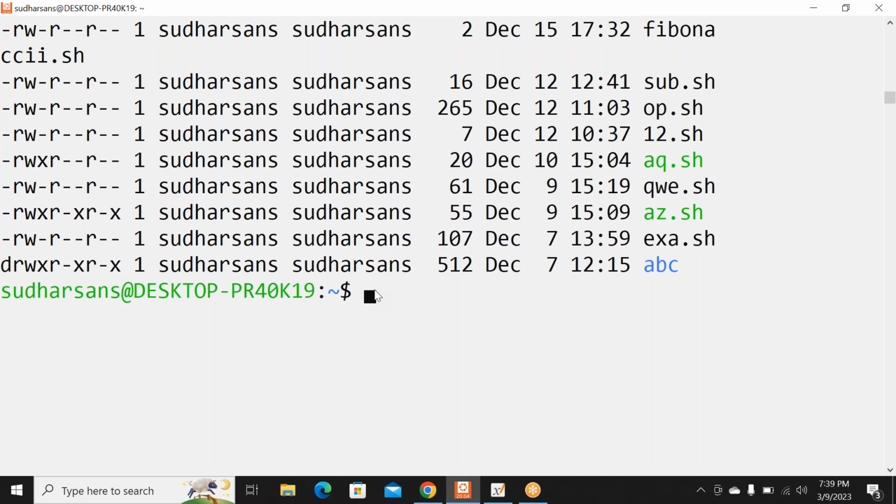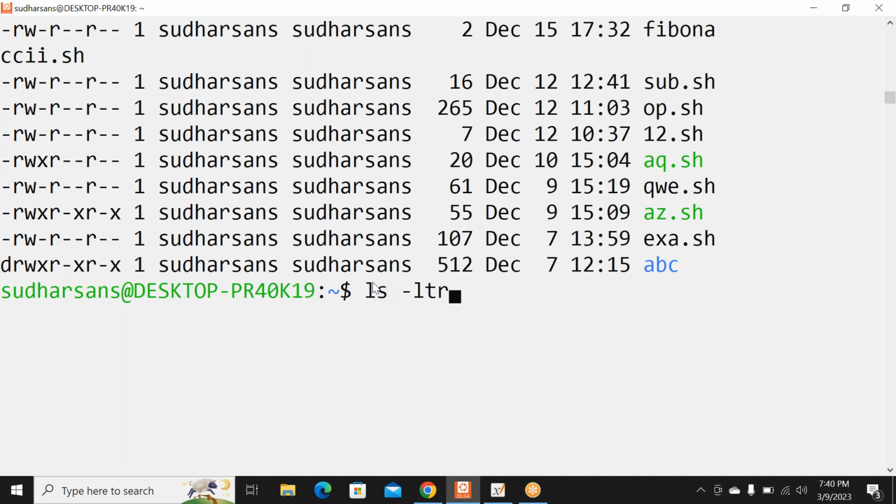Yeah, reverse. So I need to give ls -lt. Along with this, what do I need to give? R. Yes, R I need to give. If I give it like this, it will fetch you the files in reverse order while sorting.